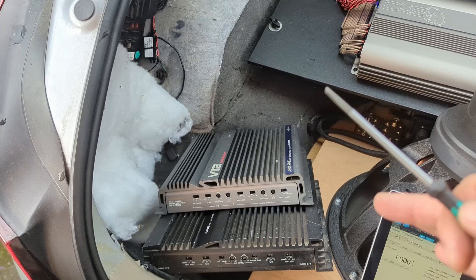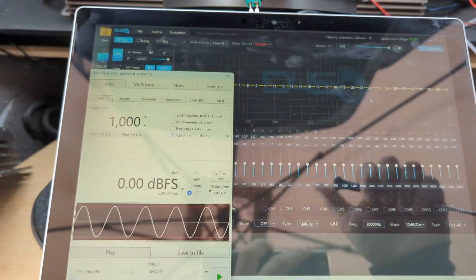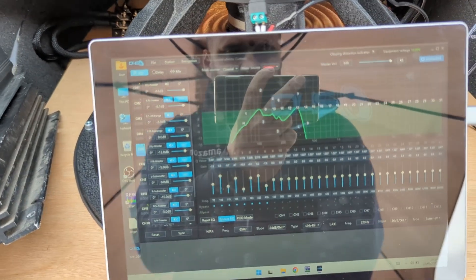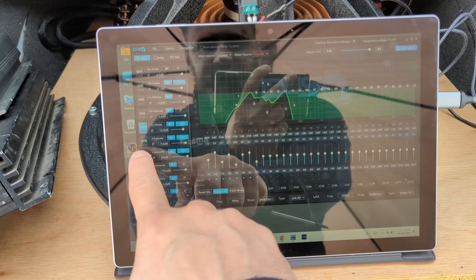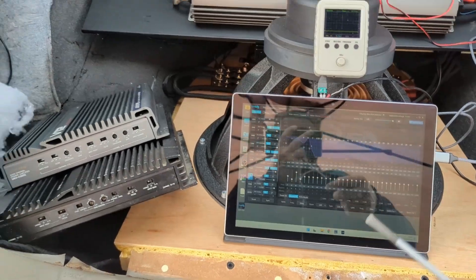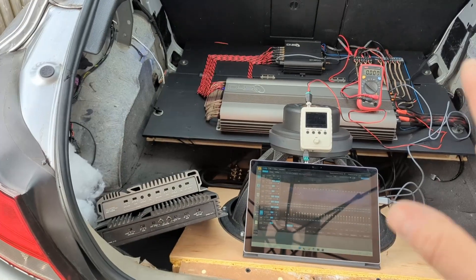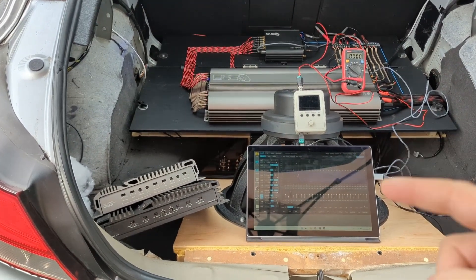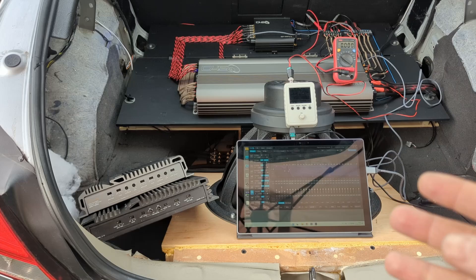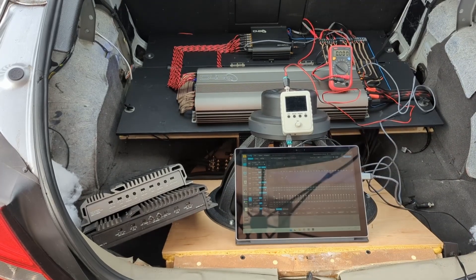Kind of, but when we use EQ we're messing things up a little bit. For example, my EQ for woofers is not totally flat, and the same with subwoofers — there are dips and peaks. So the question arises: which frequency sine tone should you choose to set your gains? You have to first identify the weakest link — which speaker plays the lowest, and whether you need to increase the gain there.